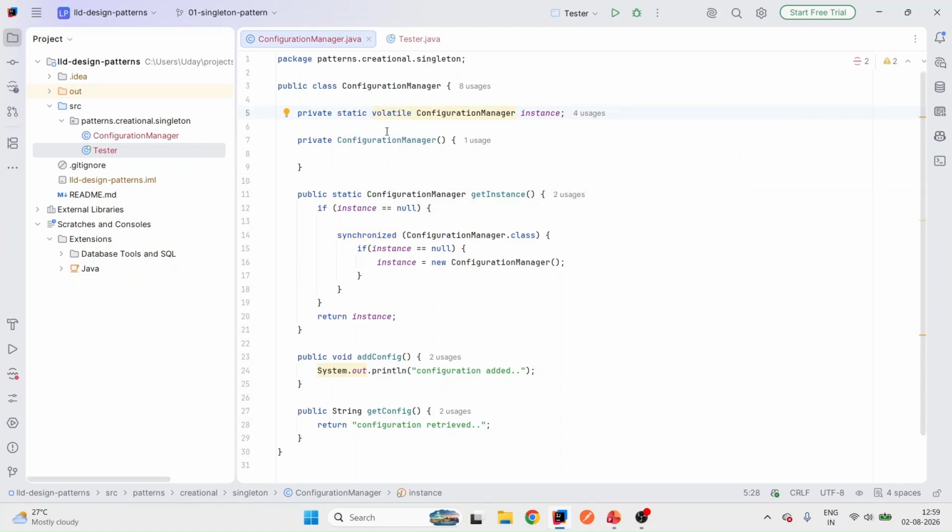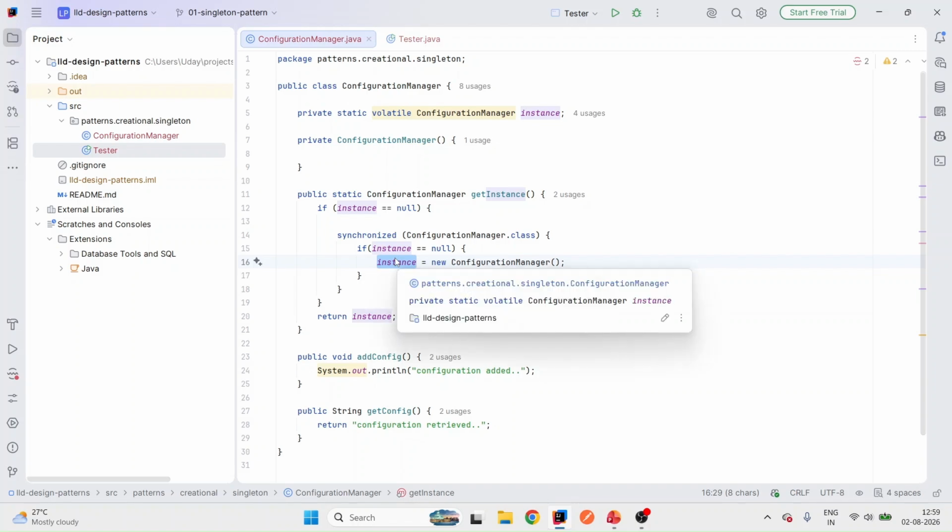The volatile keyword will force threads not to use their own cache, and instead use the main memory. So what will happen? Let's say thread A enters and creates an object.